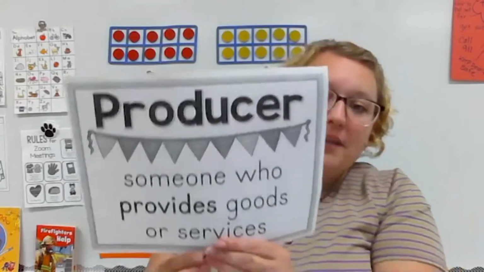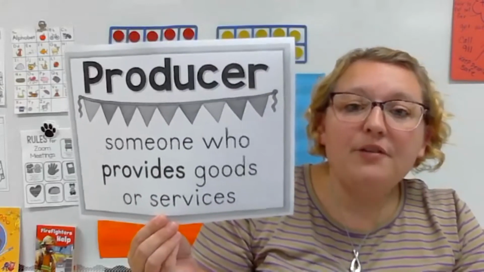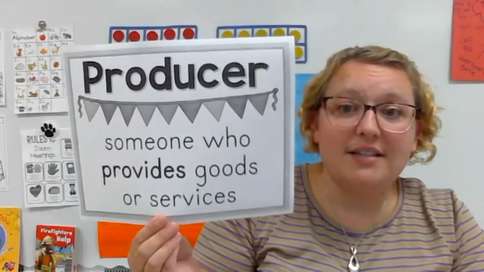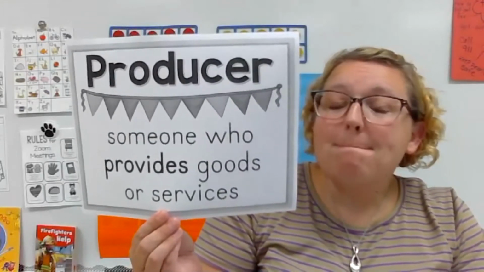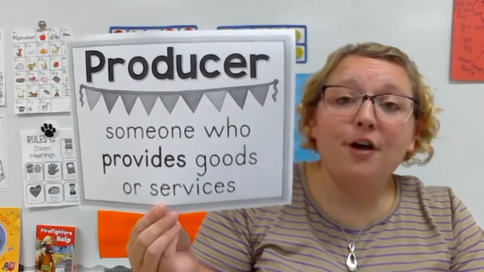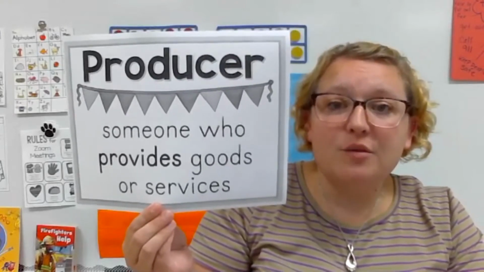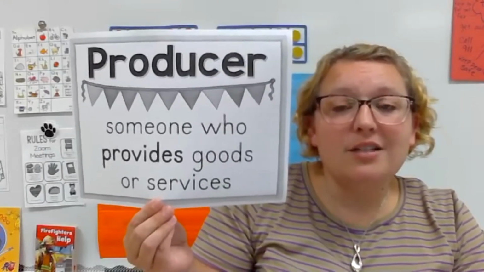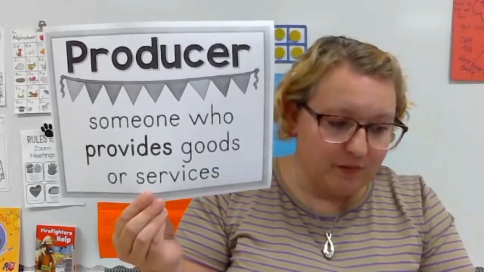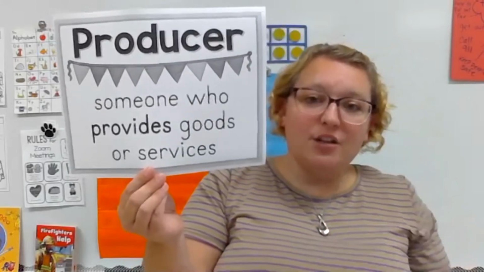Another word that I would like to talk about is producer. A producer is someone who provides goods or services. Perhaps the producer in this situation could be a farmer. The farmer grows the fruits and vegetables to sell to the grocery store that in turn sells it to you. Okay? So a producer is someone who provides goods or services.